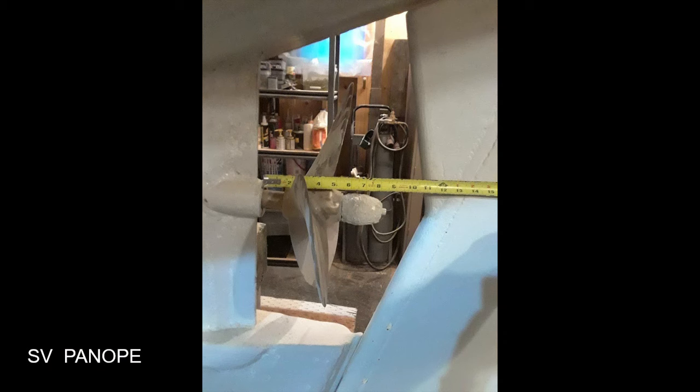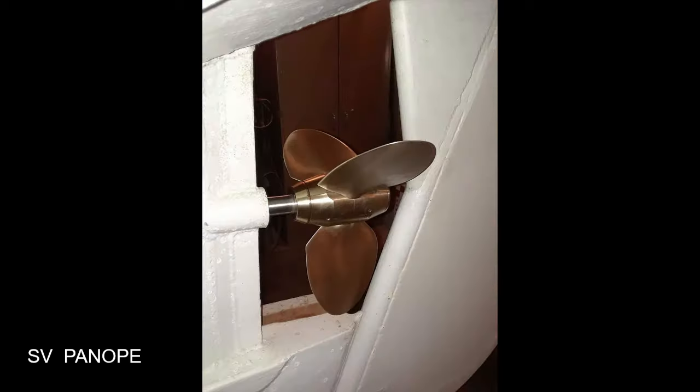Here I'm measuring the propeller aperture for the eventual fitment of a new feathering Max Prop propeller.